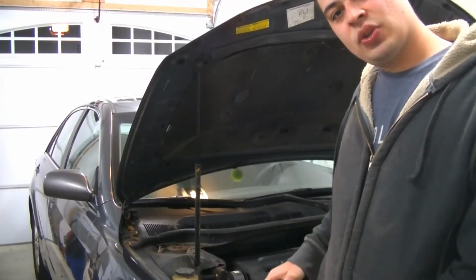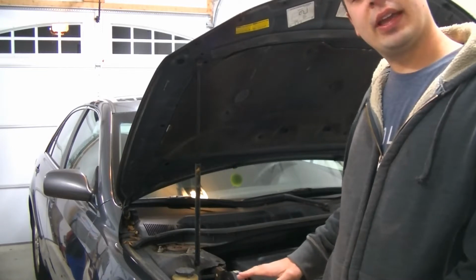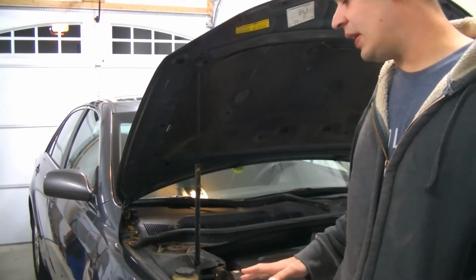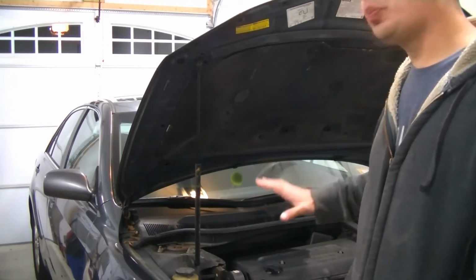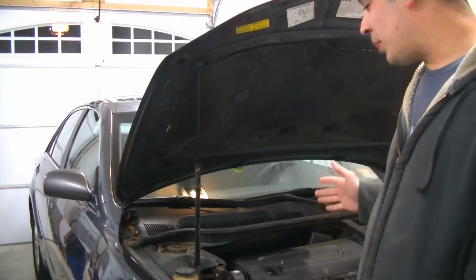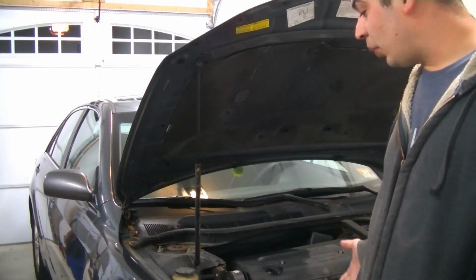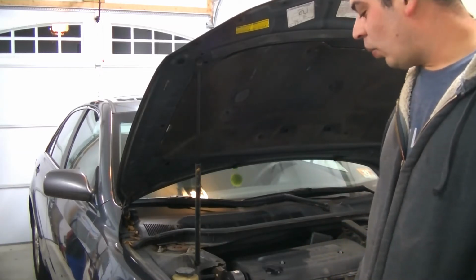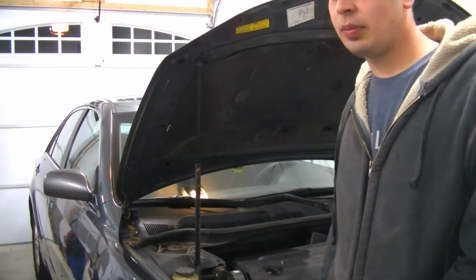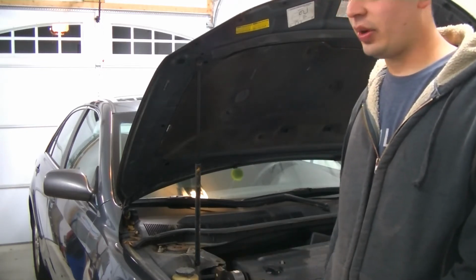Today we're here with a 2007 Toyota Camry equipped with the 2.4 liter engine, 2AZ-FE. I just purchased this car. I'm not sure what I'm going to do with it yet, whether it be a daily driver or a flip or whatnot. Whenever I see these things get traded in at my dealership, I kind of jump on them because I like them. I've always been a Toyota guy.